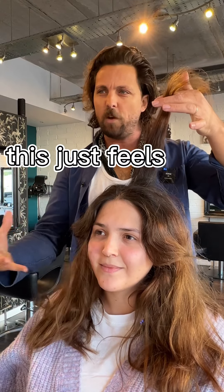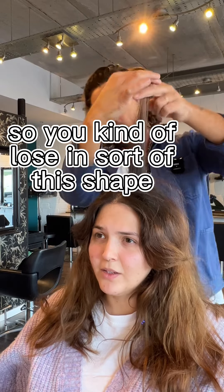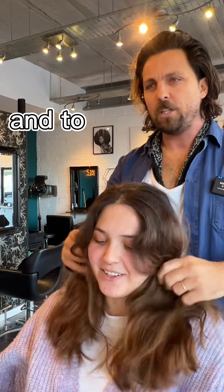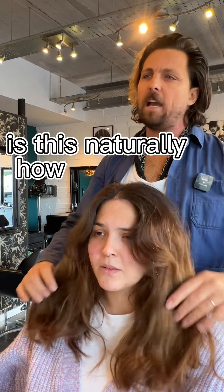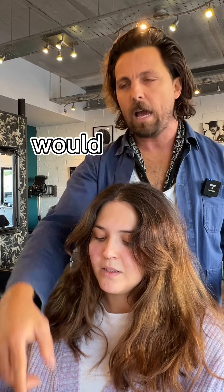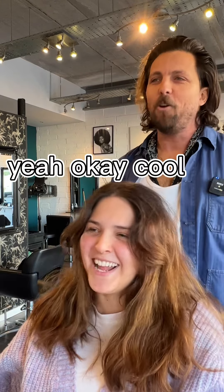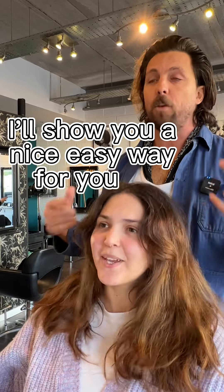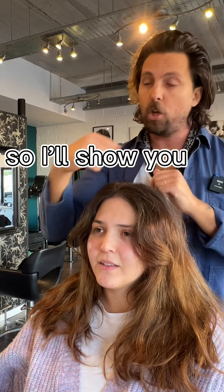You really want to see a difference. This just feels a bit flat and nothingness, and you want to have a bit more of a start to it — is that correct? Yeah, cool. So you kind of lose this shape, really shaping and layering all of this to lose that weight and texture. Styling-wise, this is naturally how your hair dries yeah? Do you want to be able to do anything styling-wise? Would you want me to show you a few little things, or do you feel confident? You show me. Yeah okay cool.